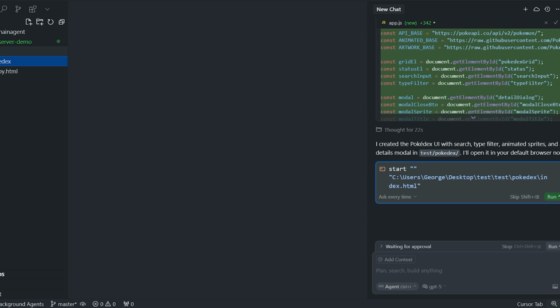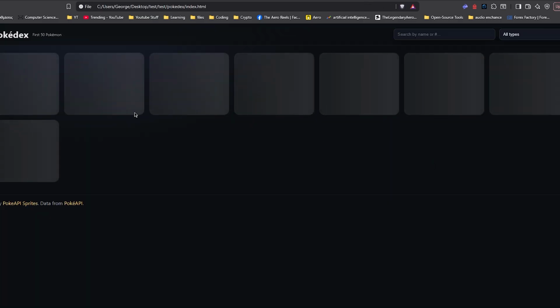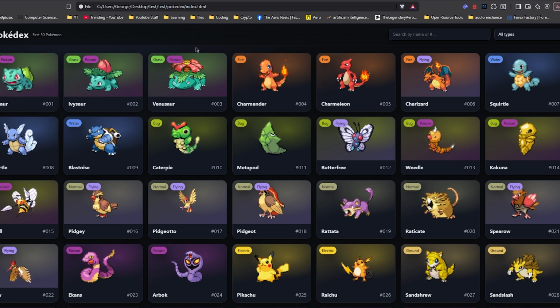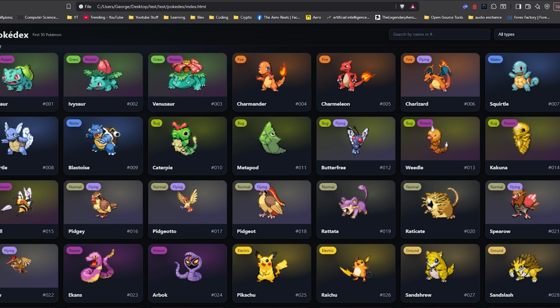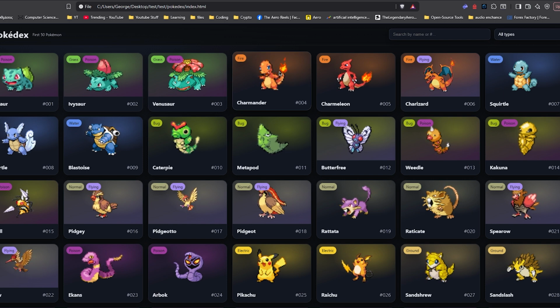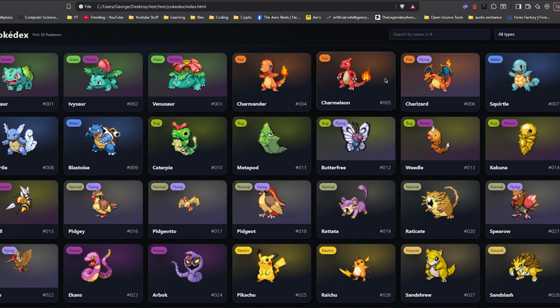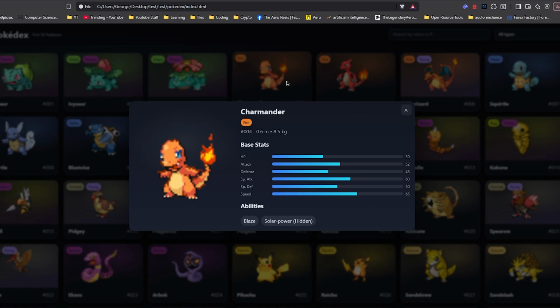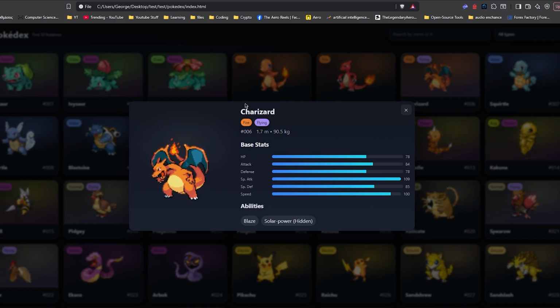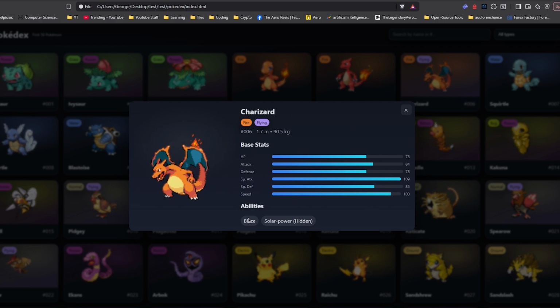Okay, so the model has actually created a Pokédex folder with all of the files inside it and asks us to run this command, so it will open up the Pokédex. And here is the Pokédex. It's absolutely beautiful. Congratulations. It looks super nice. We've got all of the stats here. Let's see if the stats look sensible. They seem like they do. So these are taken through an API probably.